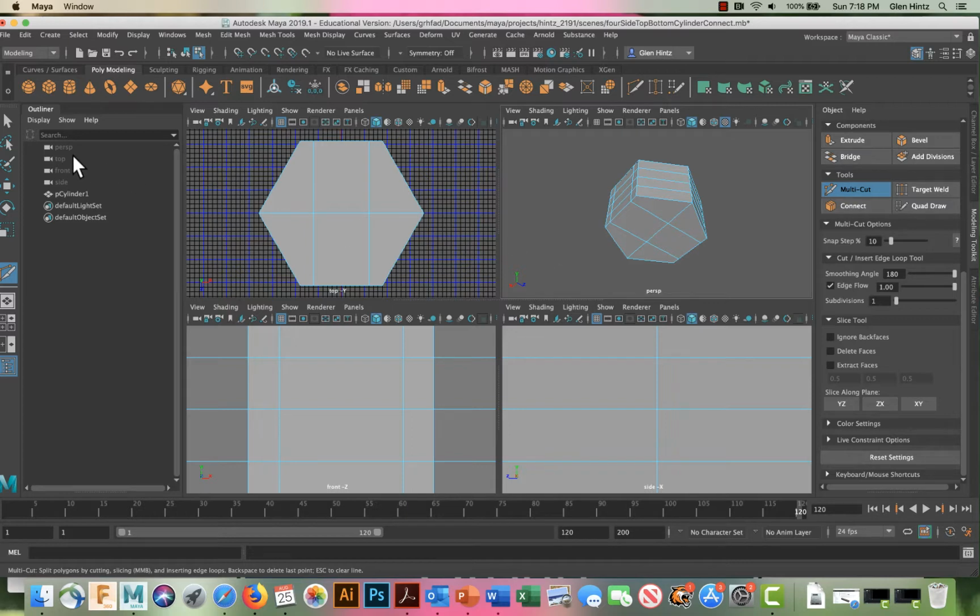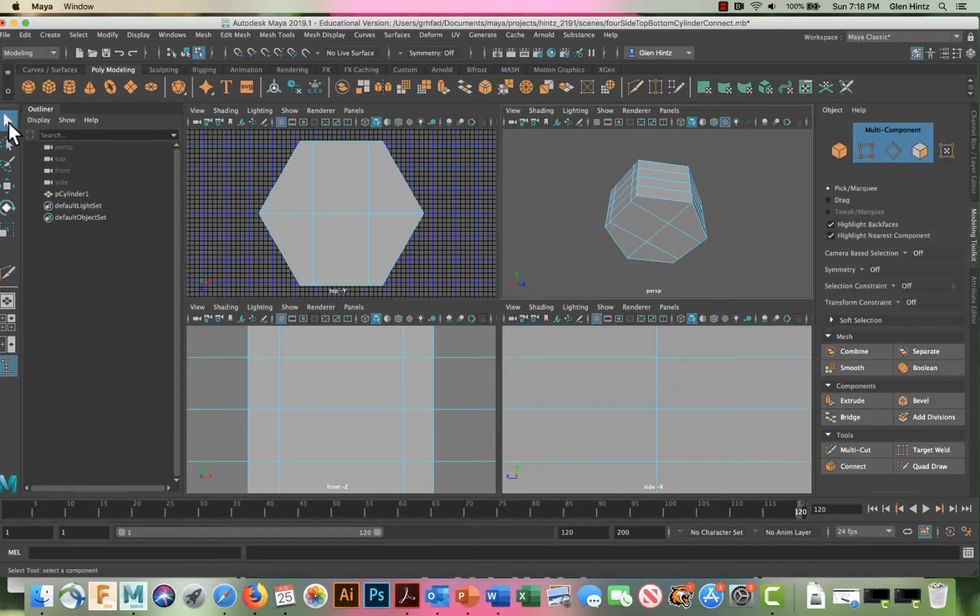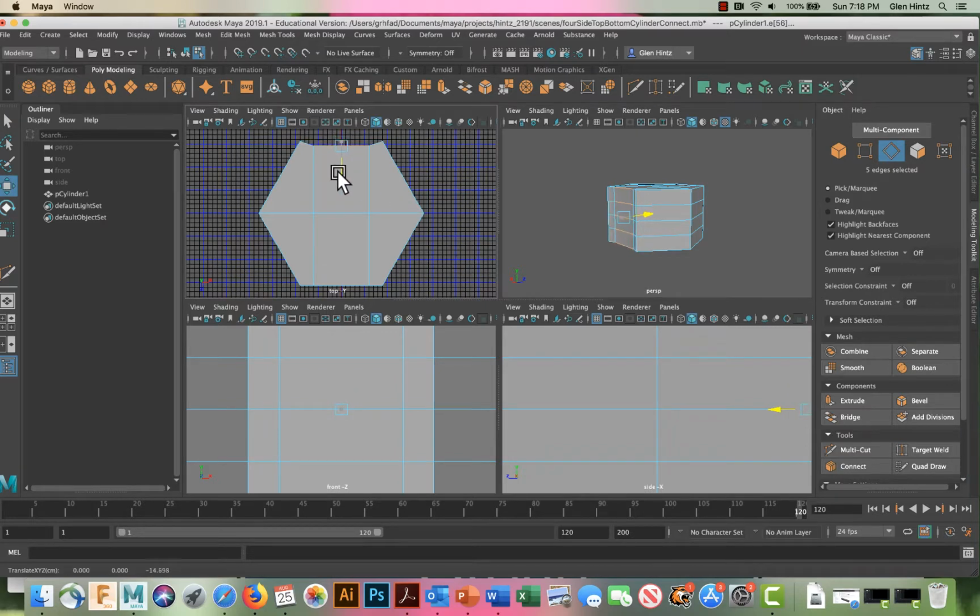Okay. The next thing I want to do then is select edges. And I'm going to drag a box, and you can see from the perspective window what that's doing. It's getting all of those planes, and I'm going to hit the W key for move, translate, and I'm bringing that in.